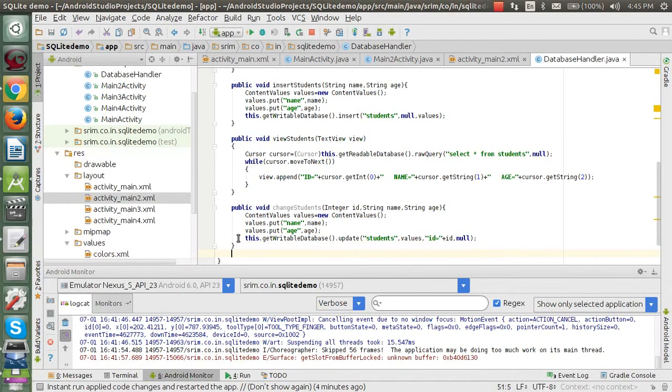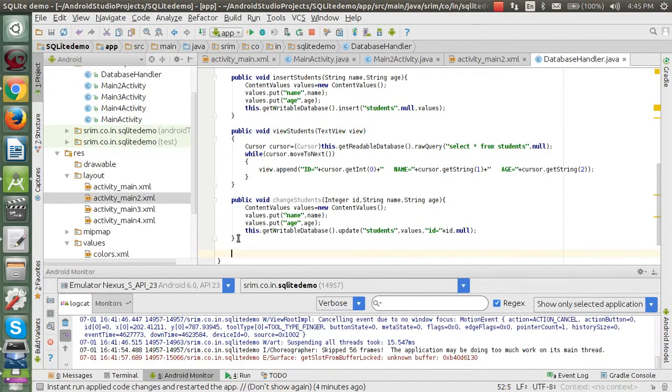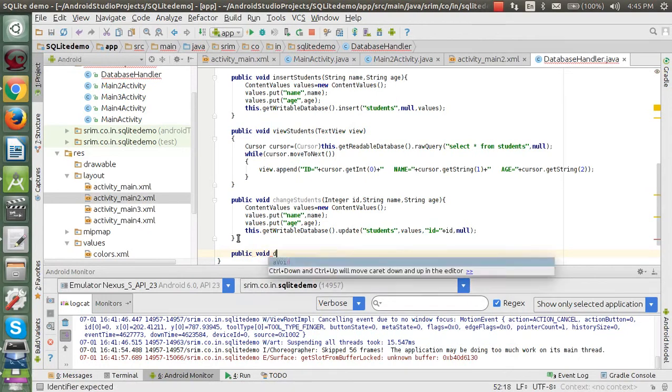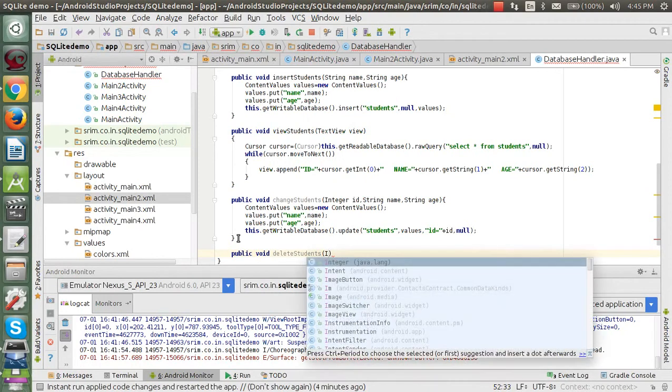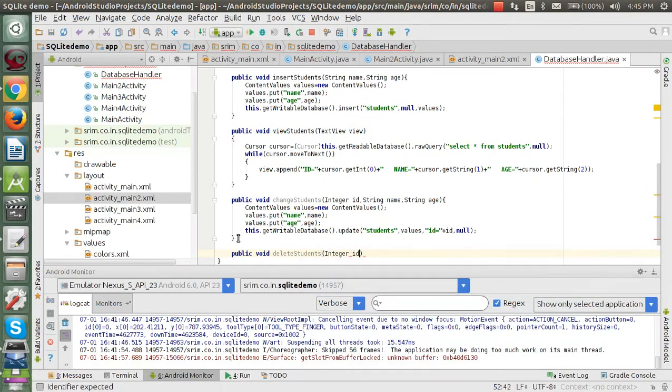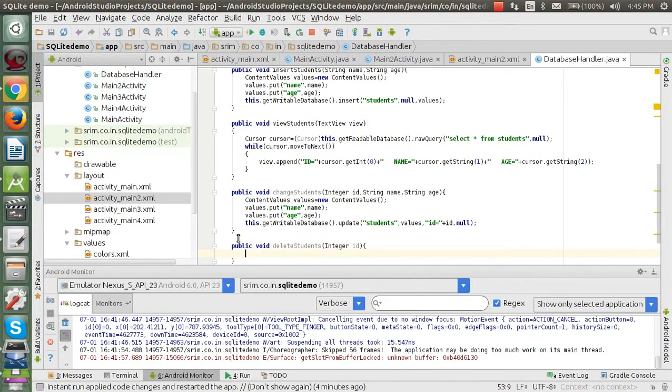And next it's going to be delete function, update void, and here we are going to pass integer ID, and we are going to delete the person with his ID.